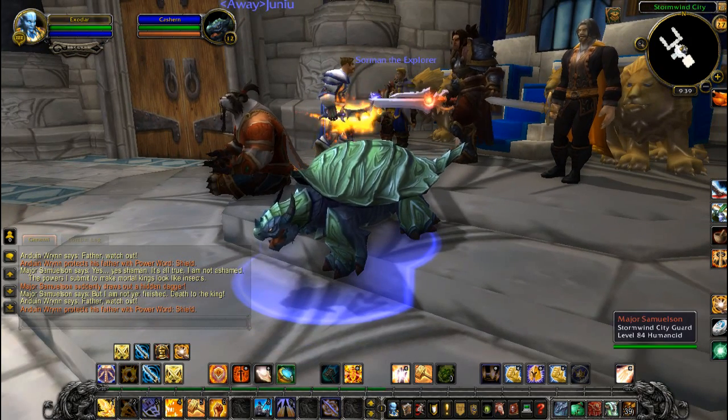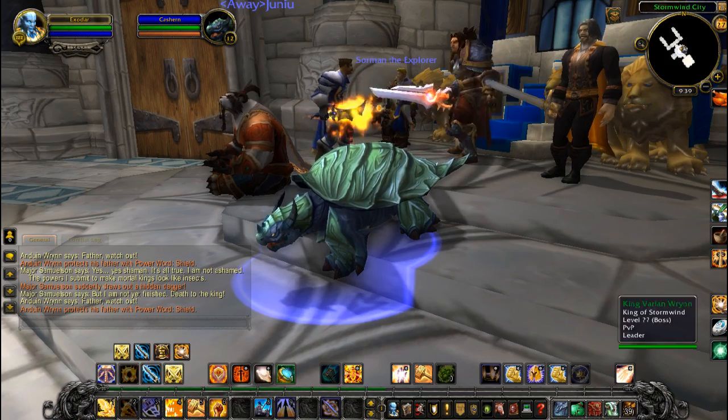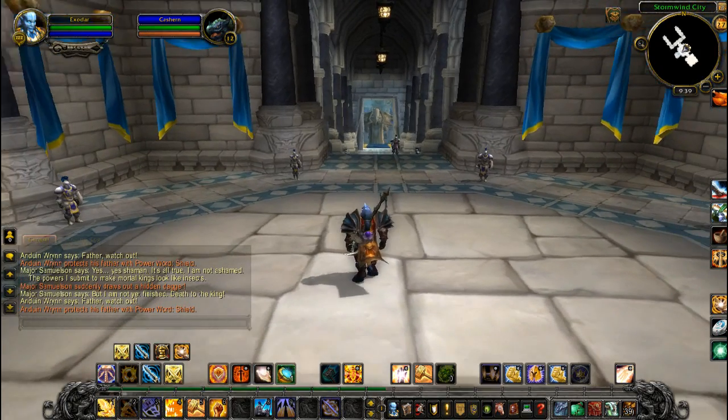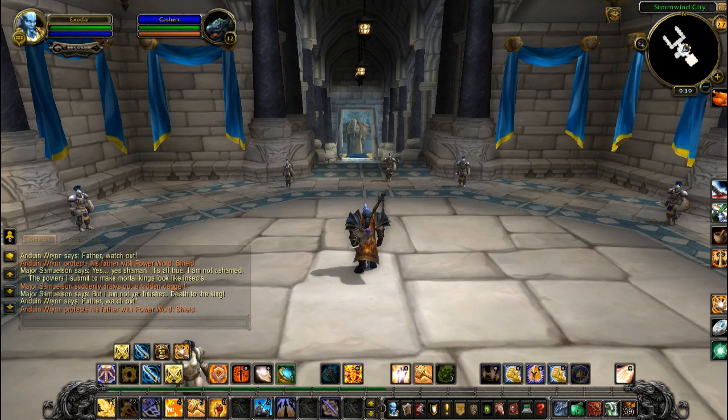Look at Major Samuelson trying to fight King Varian Wrynn. Losers. Anyways, alright. On to the talent system right now. This is not a pre-made. This is my own little Paladin.